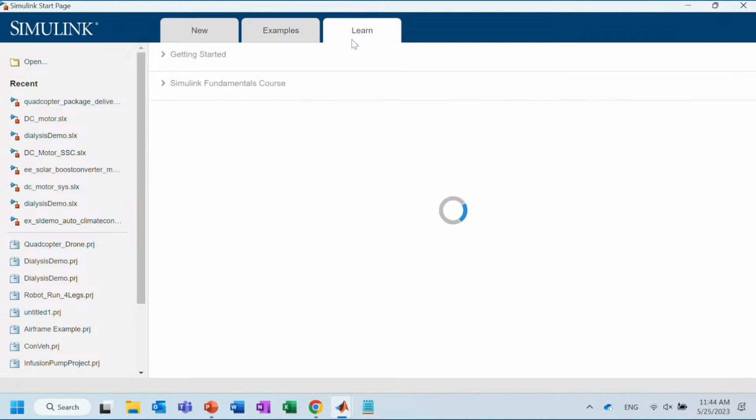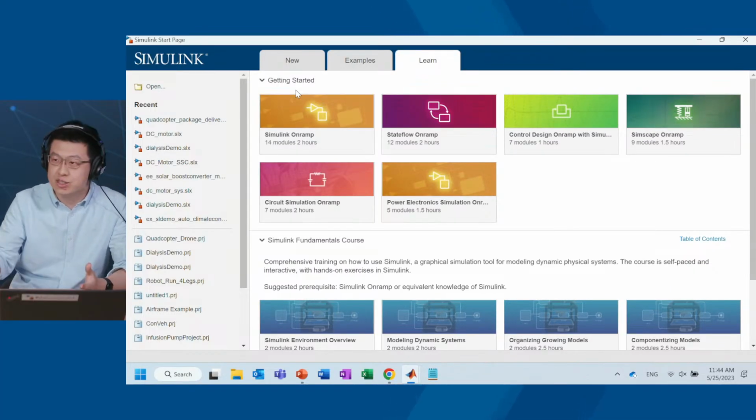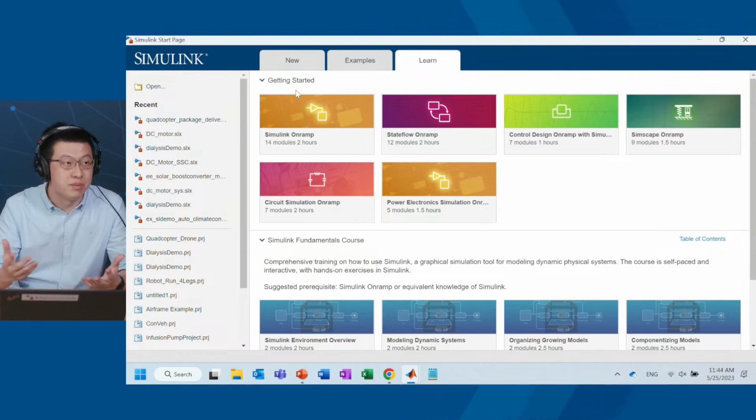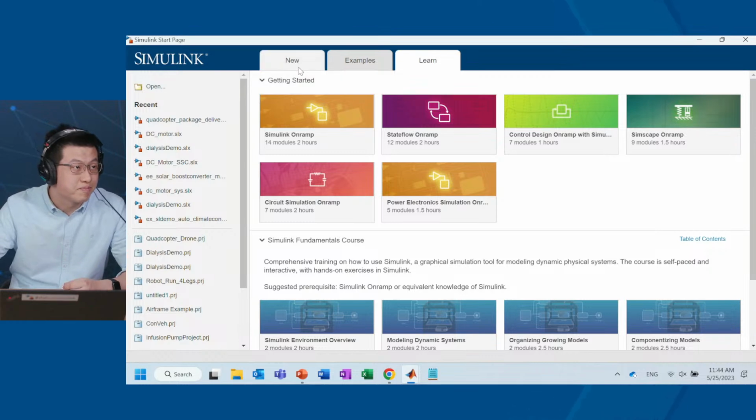And we also have this Learn tab, where it's pointing you to all of the on-ramp courses. So these on-ramp courses are free, self-paced, and online-based courses that guide you through a series of exercises for you to hone your modeling and simulation skills with Simulink. So these are great resources for you to learn Simulink.